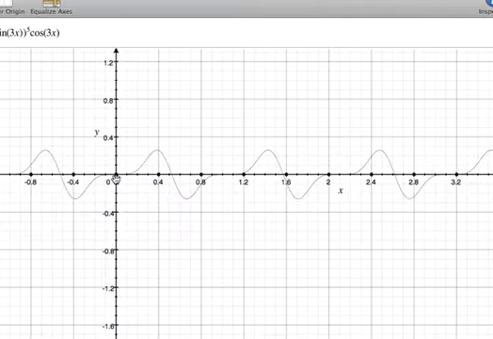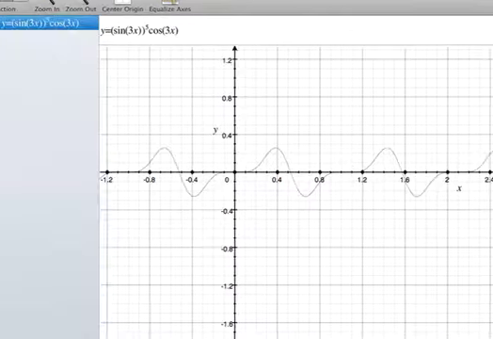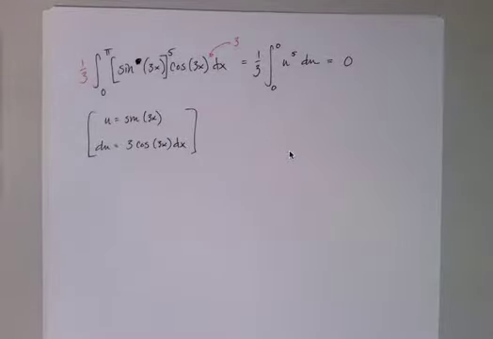And the reason why the answer for the area under the curve, or the answer for the integral, is 0 is that for every pi over 3, you have as much above the curve as you do below the curve. So in order to get a net area of 0, you simply have to have both limits of integration give you a certain number of periods, okay? And that's basically what's going on there. You're having just as much positive area as you are negative area.